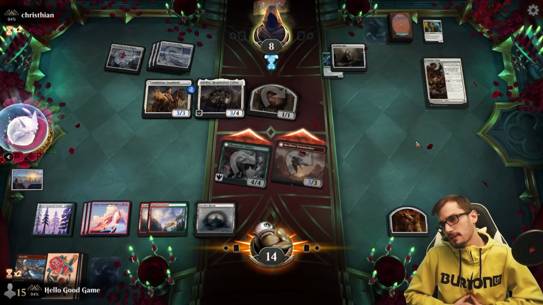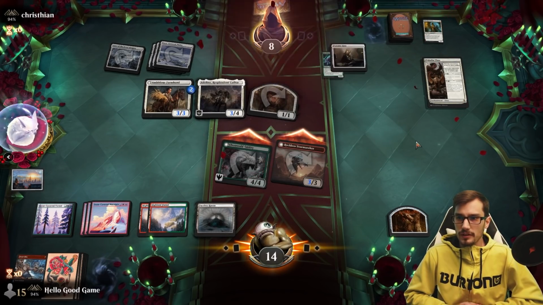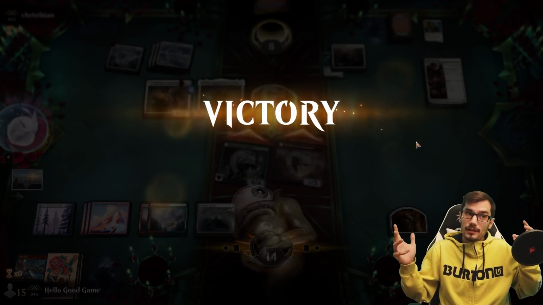They're tapped. Just thinking about how to block. Or they've left the match. They're so upset. They're like, I'm out of here. Which doesn't make sense because they could survive. But I'll take the win.